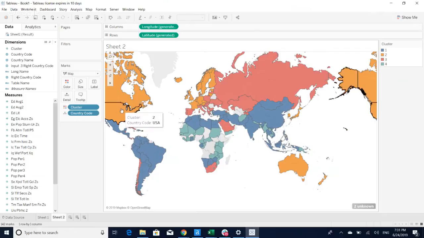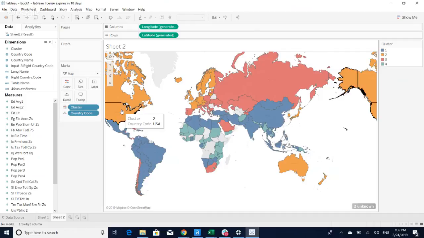See the United States here in orange. United States belongs to cluster number 2. That's weird. I couldn't find it in the Alteryx. Anyhow, all the countries in orange belong to the same cluster and are very similar to the United States, given the criteria in the project details.